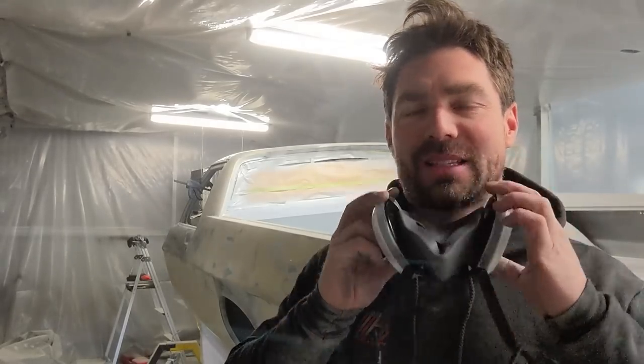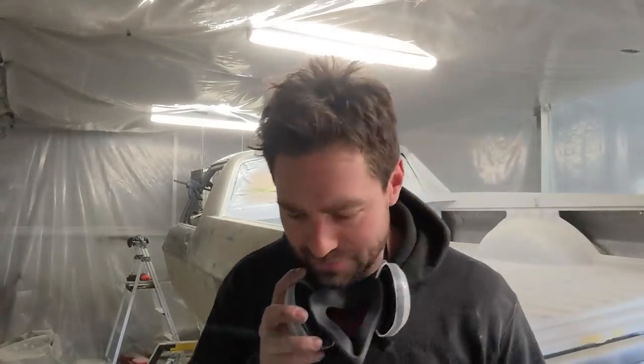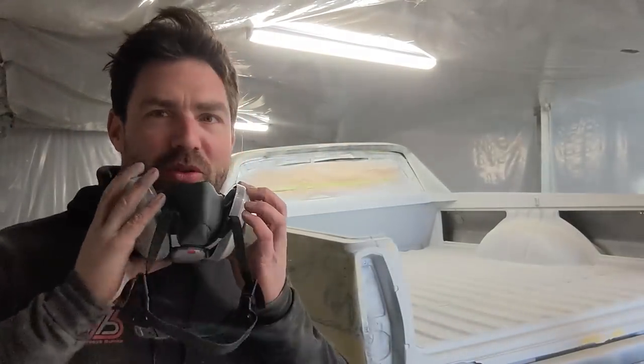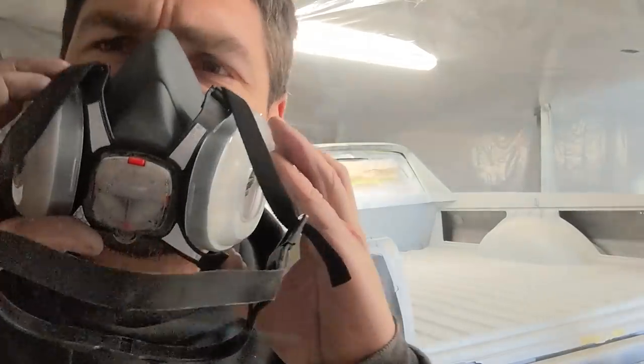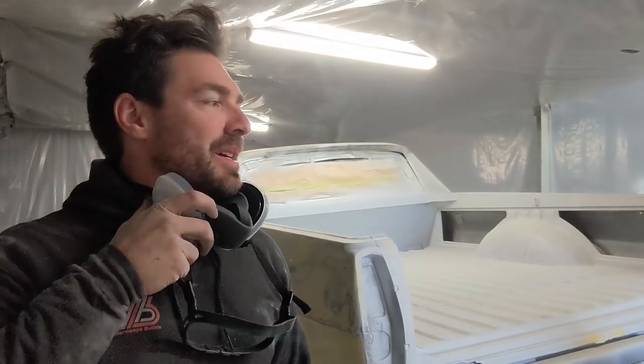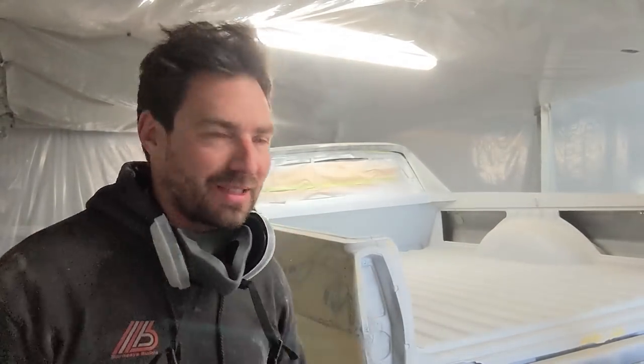I've got myself a new mask. Unfortunately, the 3M filters are out, so I've got these P2 filters. I don't know how good they are. So anyway, I've got another mask on order, but I'm going to have to do it with this mask today.